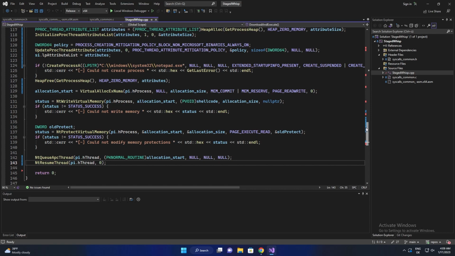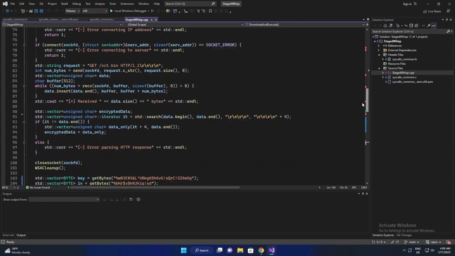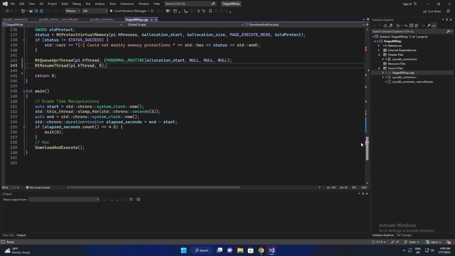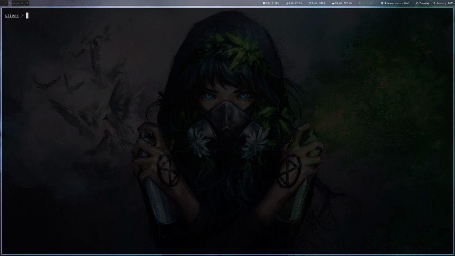So I hope this made somewhat sense. Like I said, I don't want to go into too much detail here because you could do a whole course just about how to craft a proper payload. For now, I'm going to compile it, transfer it over to my machine, and then we continue. All right, I'm back on my Kali VM. I transferred over the binary, and now we have to do some work in Sliver.